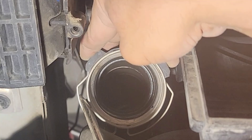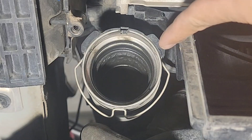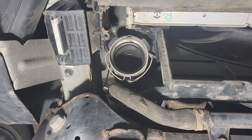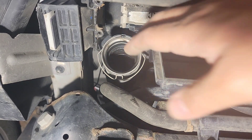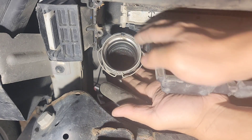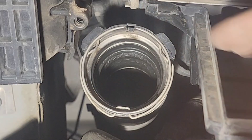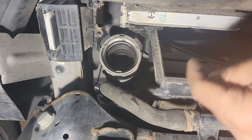Now it's spread open. The last part is down here - just push this towards the engine. Now it's wide open; no tabs locked, which means this hose can be taken out from the intercooler. That's how you take out that hose. To install it, just line up the hose to the intercooler and push it in - it snaps right back. Those three tabs lock it in place. Same style on the driver's side.